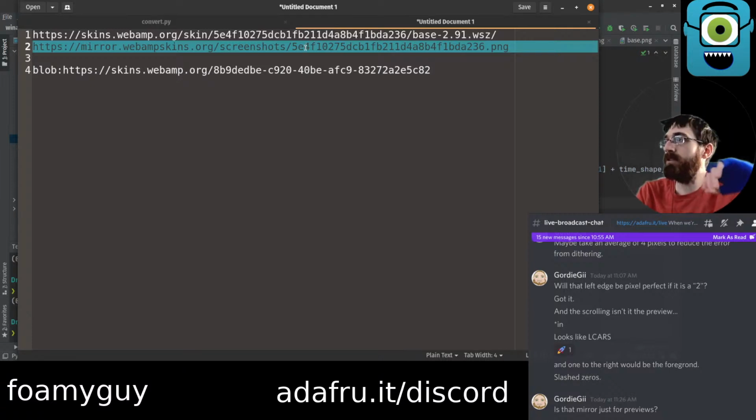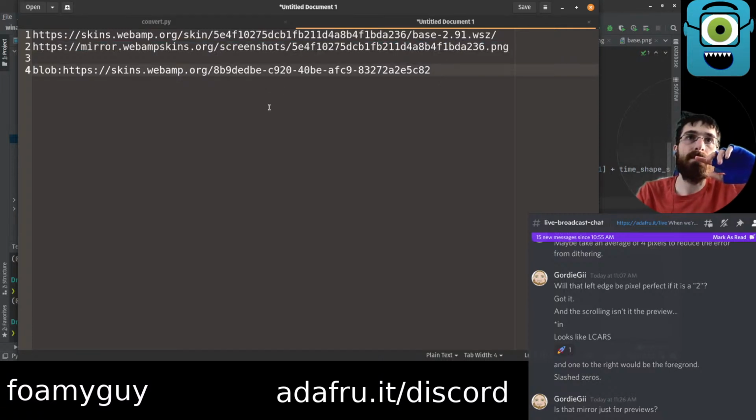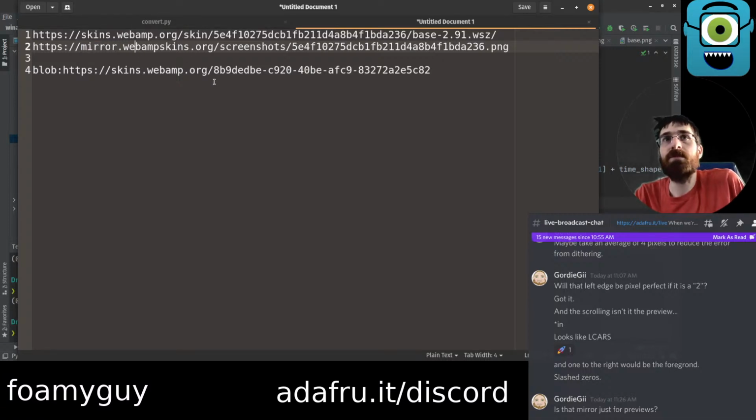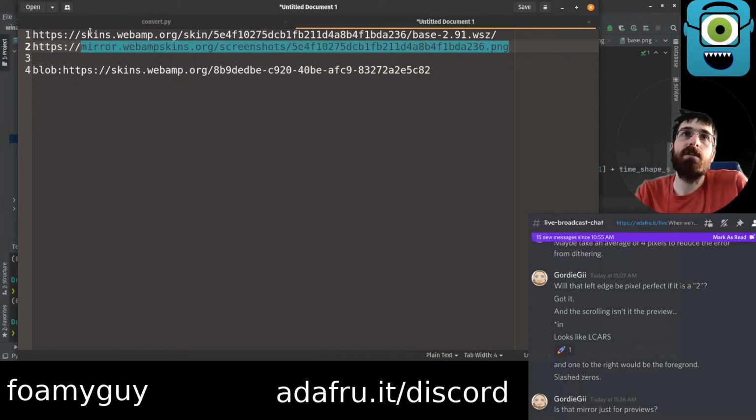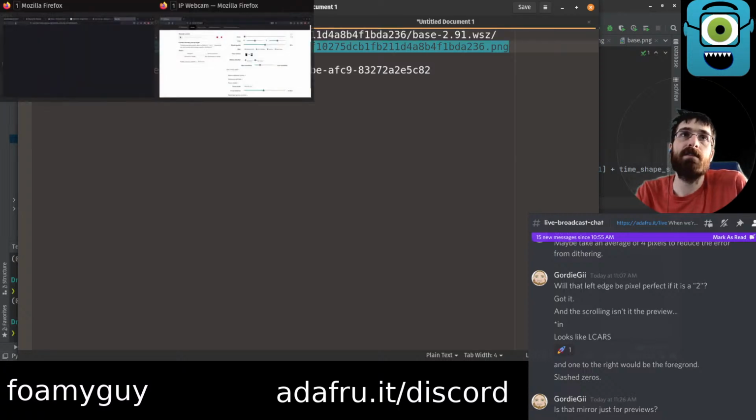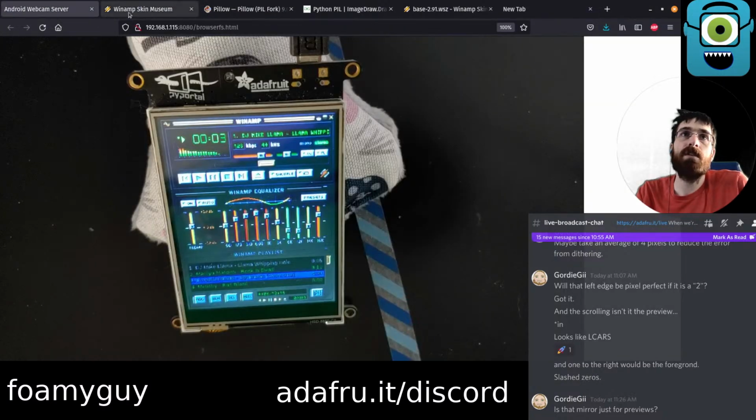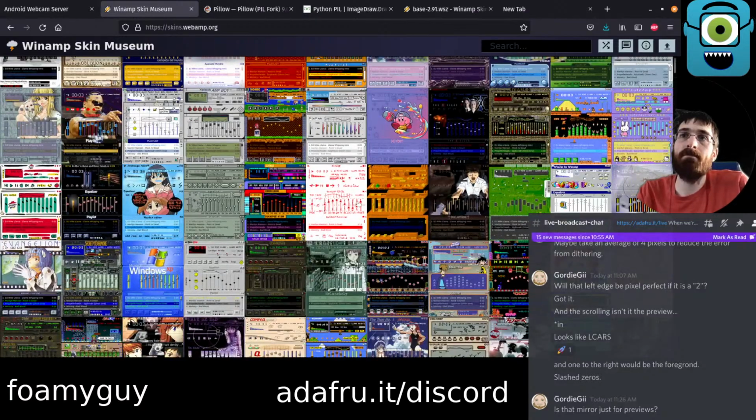Is that mirror just for previews? Yeah, I think so, it seems like it at least. I don't run the server, so maybe they use it for something else as well, but this is the only URL which has the mirror in it, and this one is the preview. This is the image that is shown in this giant grid, all these different previews.